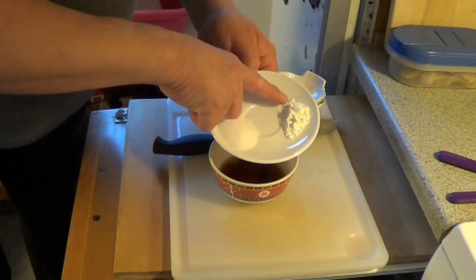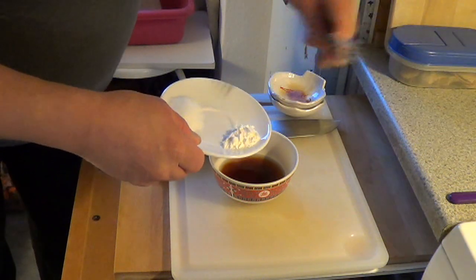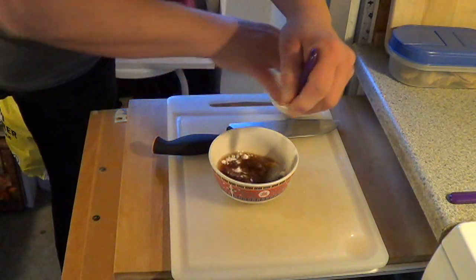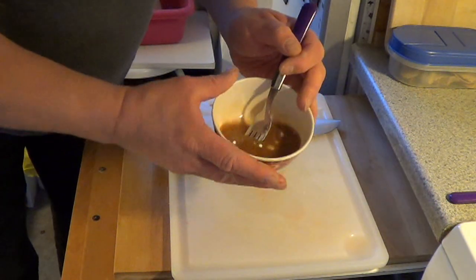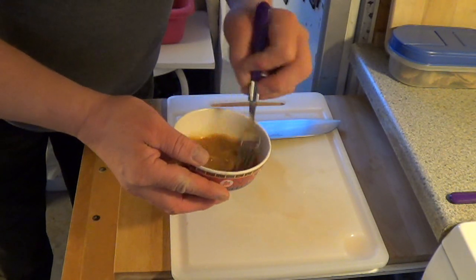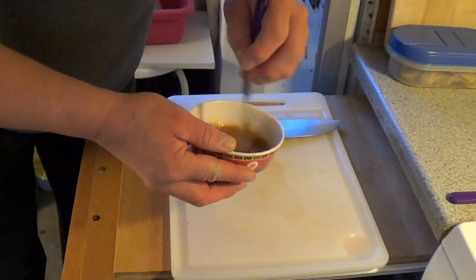And about 3/4 teaspoon of cornstarch. You just add everything together and mix. And then mixed. Then we start to cut all the vegetables.